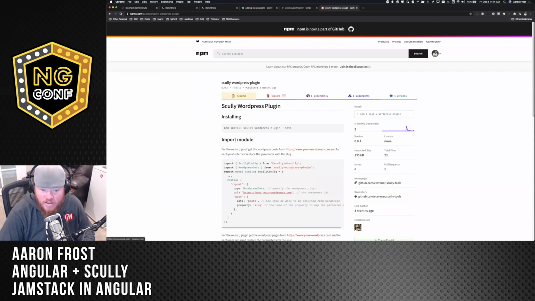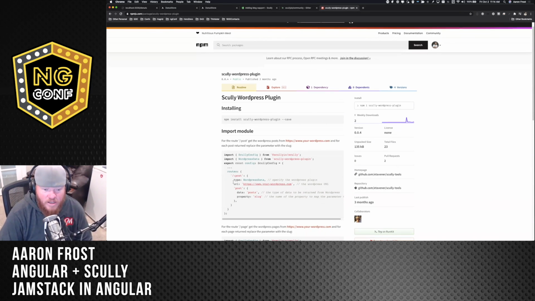Well, no, this is someone else's, but this is how you could start. You could use this plugin, or you could write your own, because honestly, it looks ridiculously simple. You could tap into WordPress, or I'm sure there's some Contentful Scully stuff or some Ghost stuff. Anyway, I would just look around and poke around to see what other people are doing.